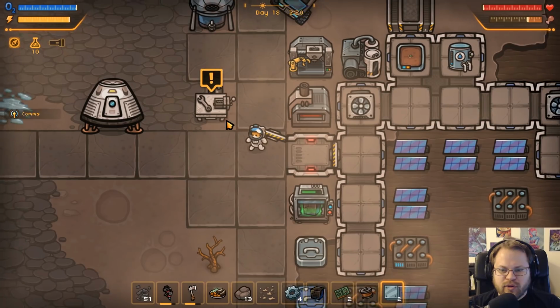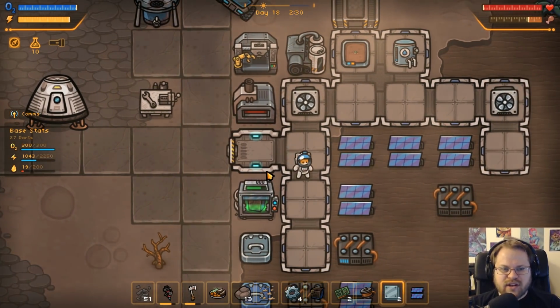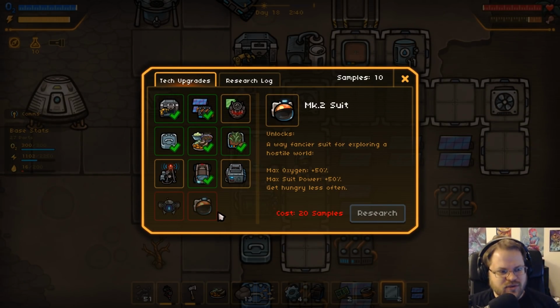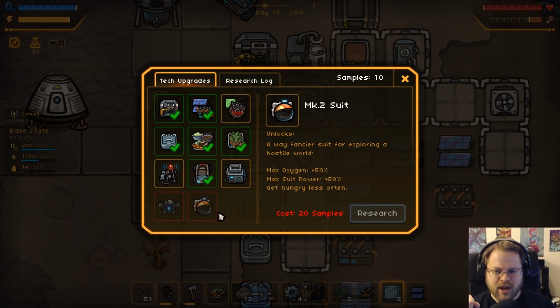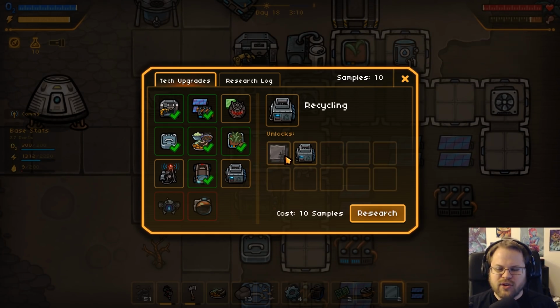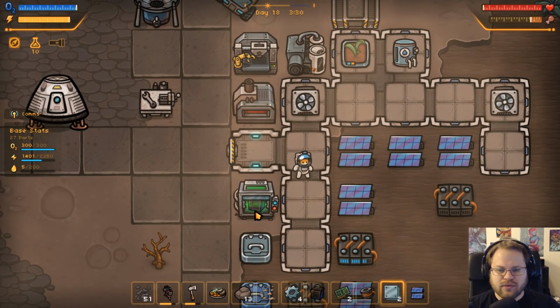Drone is probably more important though. Actually, we're about to get the drone. Or I could get the cat suit. What do you guys think? Should I go for the repair drone, or should I just get the Mark II suit, which has more oxygen, more power, and I don't get as hungry as often? I don't know. Because we could look into recycling, which might get us something interesting. Okay. I see drone. So we'll go drone.